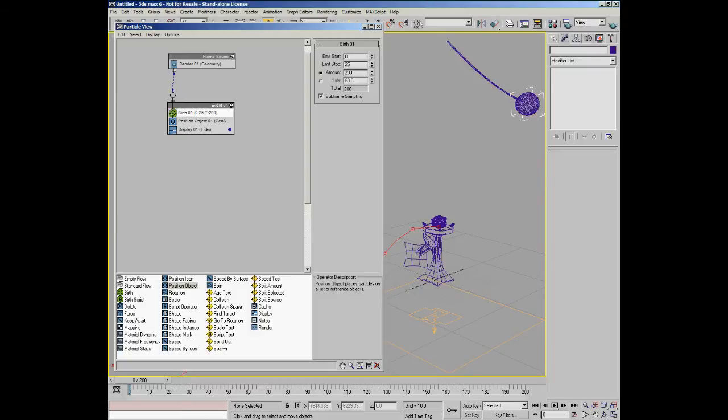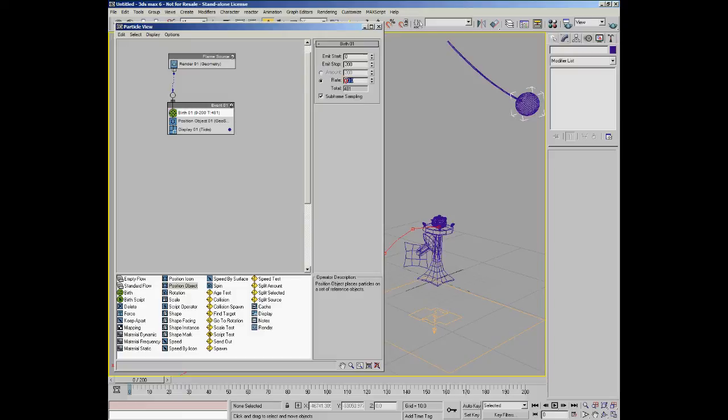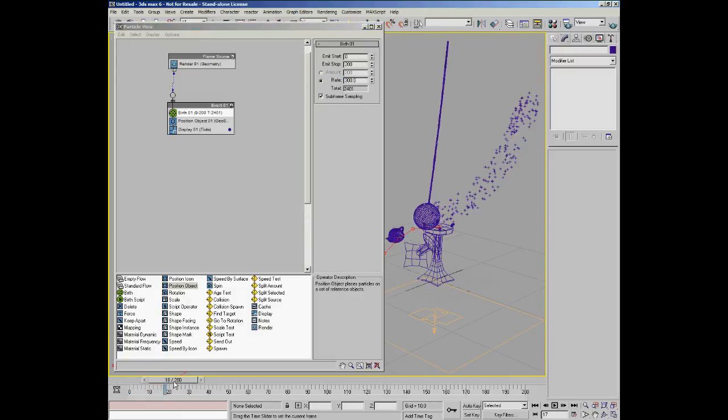I'm going to change that to a rate, and I'm also going to change this so that the particles are being born all the way through our animation. So let's change this to 200, and let's change this to rate, and we're going to go for 60 for now. Let's have a look how many particles that actually births. It's really not that many particles, so I'm just going to put that up a little bit so we can see a little bit more. Okay. There we go, so we've got quite a few more particles now, and as it swings back and forth, it keeps on emitting particles all the way towards the end of the animation. So that's pretty cool, that's much better.